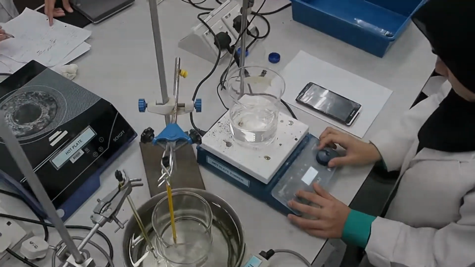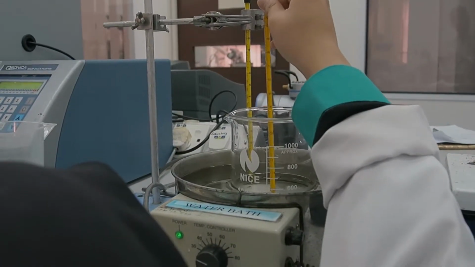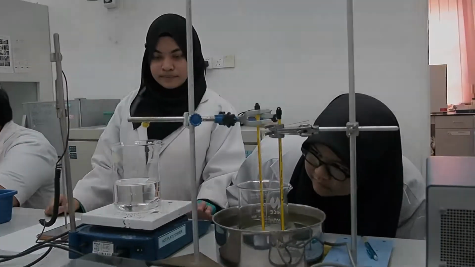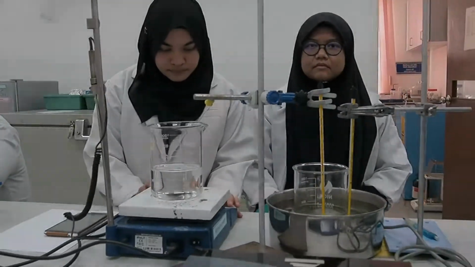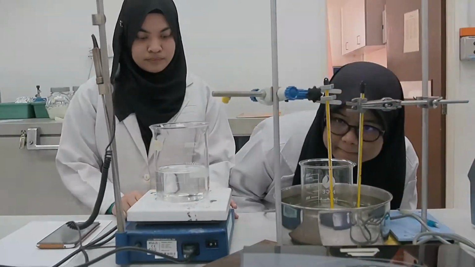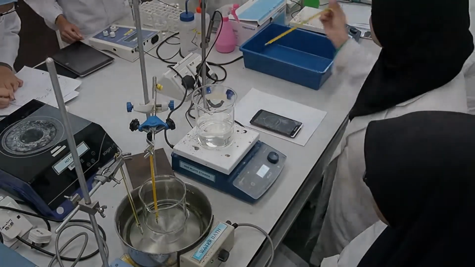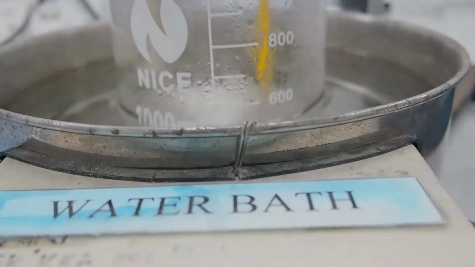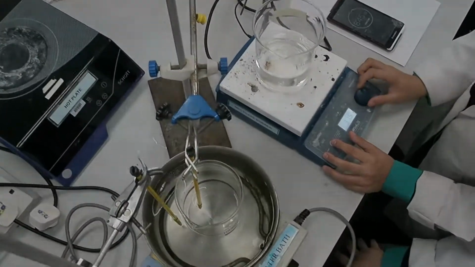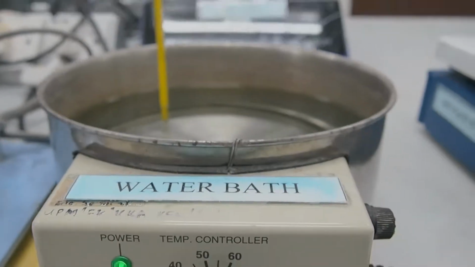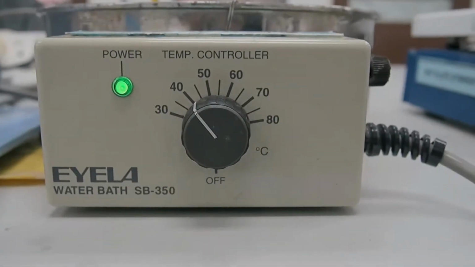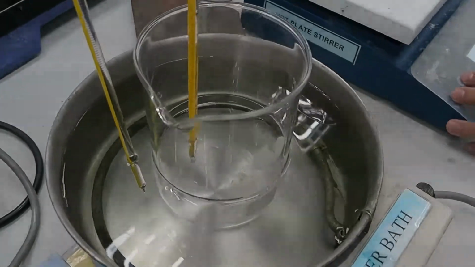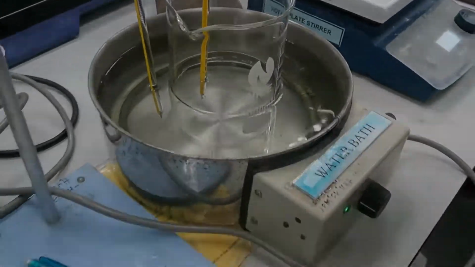Today we want to see the effect of temperature in the beaker based on the time. So today in the experiment we have two variables, which is control variable and also manipulated variable. The control variable that we have decided is the time and the temperature of the water in the beaker, and the manipulated variable is the heater, which is Q, heat supply to the beaker. So we have decided two set points, which is 40 degrees Celsius and also 80 degrees Celsius.